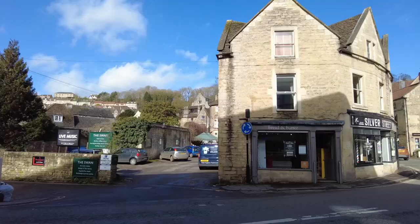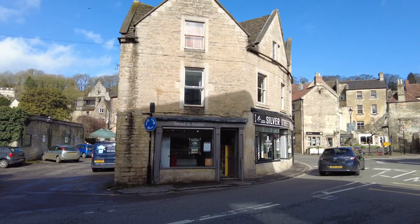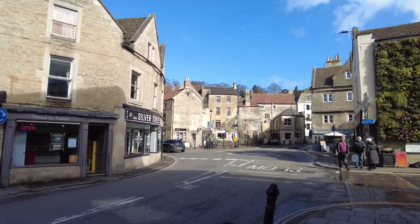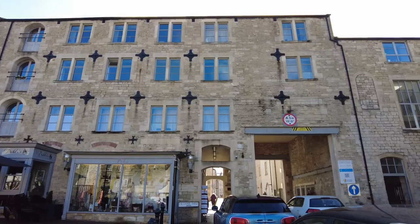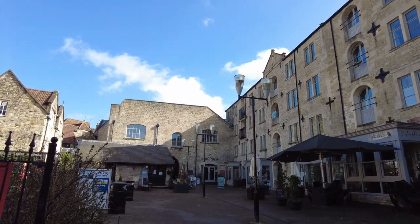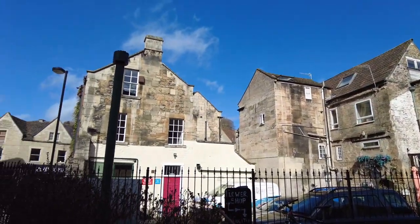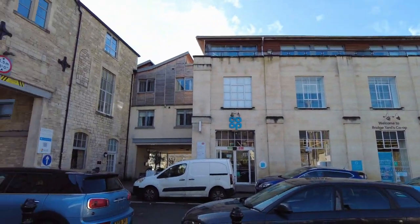Let's cross the bridge. At the end of the bridge is Ward's Corner, so called because number one was the station of Atkinson Ward. His wife was Rebecca Ward, a writer who used the pseudonym Faye Inchfor. Popping into Bridge Yard, this is the new development on the former Avon Rubber factory site — a nice development with shops, space for market stalls at special events, and a supermarket at the end of the main road.